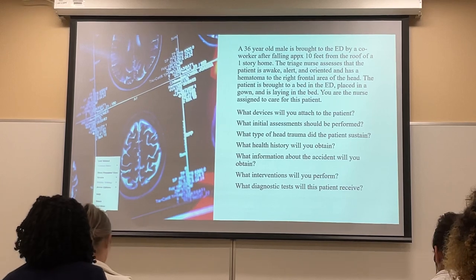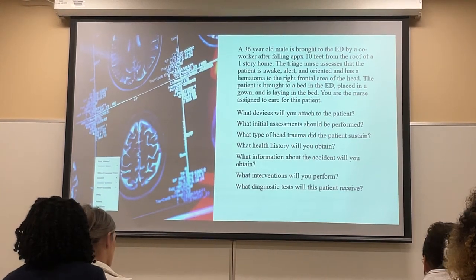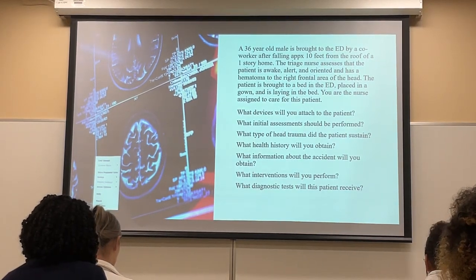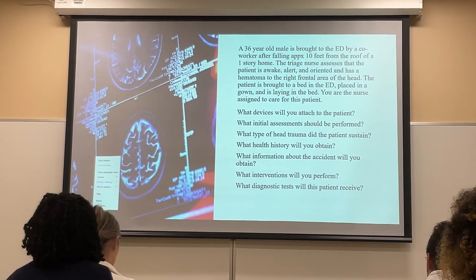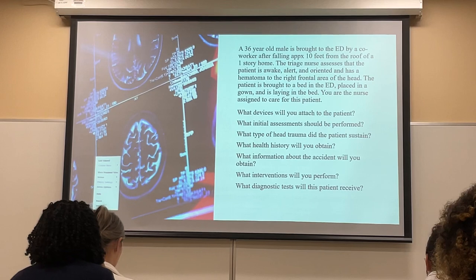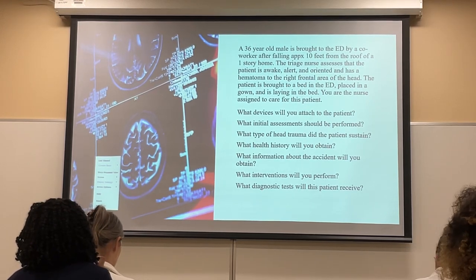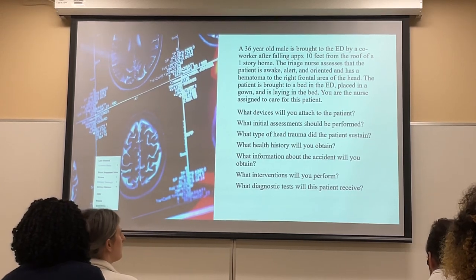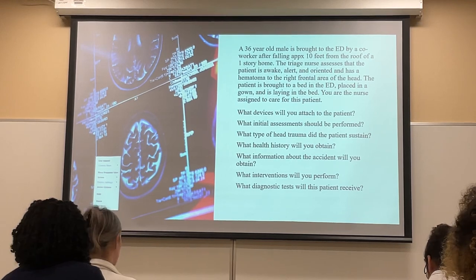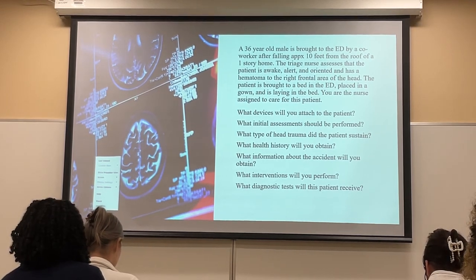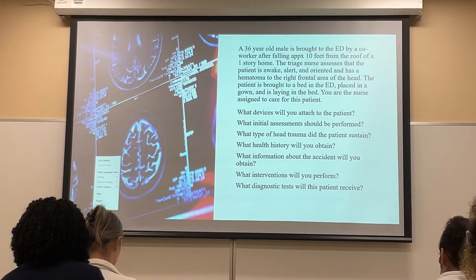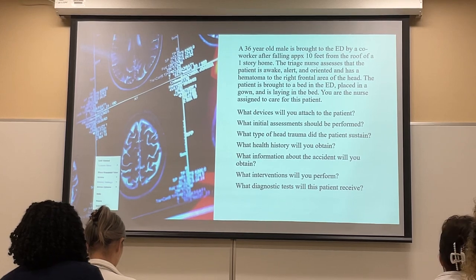Oh, and that's just blood. What other liquid specimens are we going to get? Urine. Your urinalysis, as well as a urine tox, because we don't believe our patients when they tell us what they've taken. We need to know what they've got on board, and he was injured on the job site, so their employer's going to want to know that too. So we're going to get a UA and a UTOX, because they had trauma. We need to know if they had enough trauma that it messed with their kidneys, okay? And if they've got some kind of something or other on board.